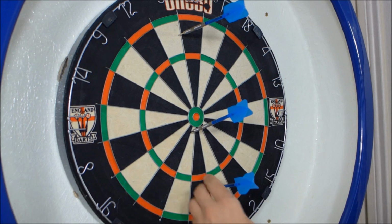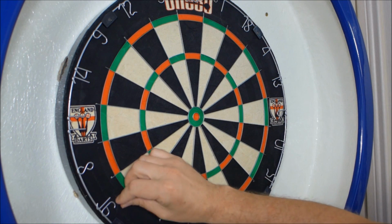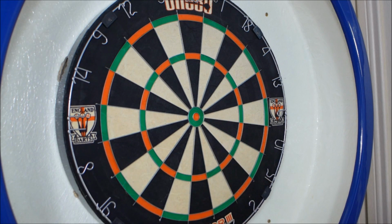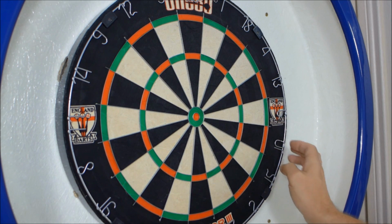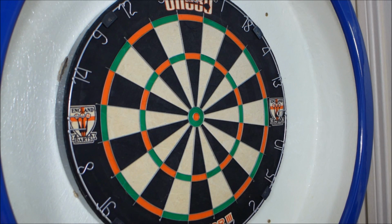But that sounds quite a nice board. I think if you had the rotor fix on and had it flat against the wall, it would probably be even quieter. This has got a bit of a gap in between the wall and the board, so it's probably a little bit more echoey with this surround on. I may have to try and get this fitted up with the rotor fix again, just to see how quiet it is with that.